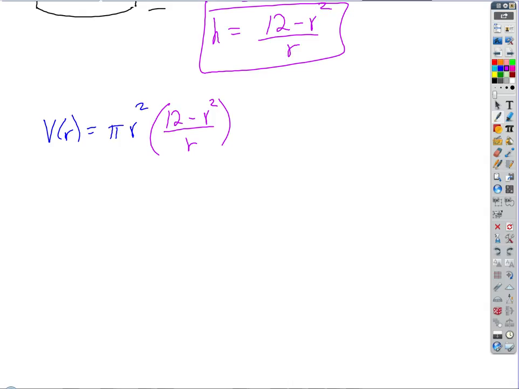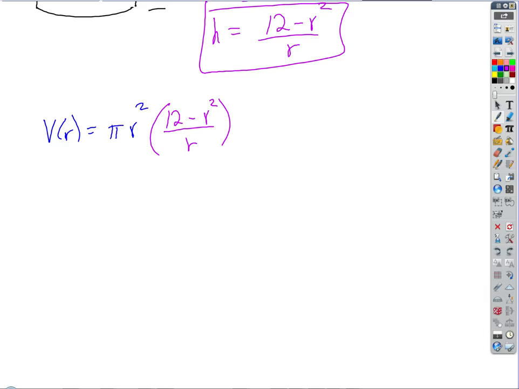I want to distribute here, don't I? In some cases, people wanted to treat this like a product. Now, we don't want to do that. Product rule is hard, especially when one of the factors is this quotient. My goodness, that's really hard. It's not difficult in terms of complexity, but it's difficult in terms of the amount of work you're going to have to do, and it's unnecessary. We want to turn this into a polynomial, which makes life really easy, right?